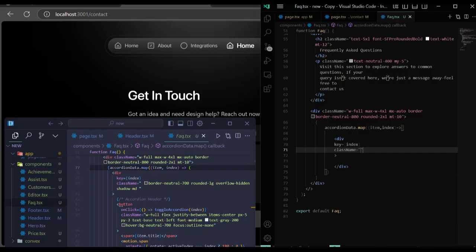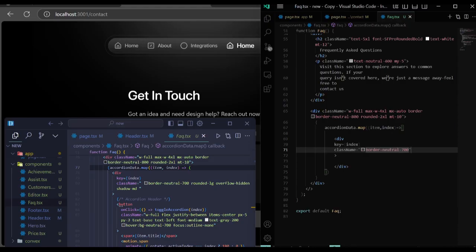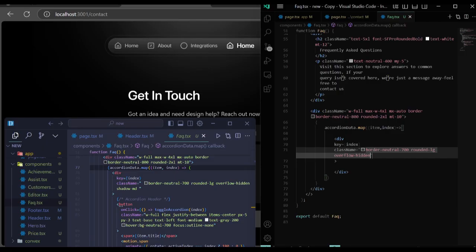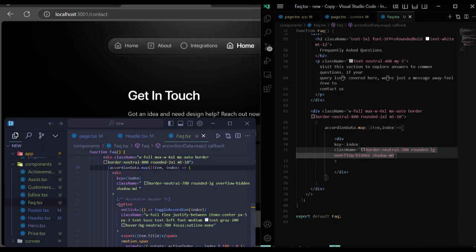So let's give it a border to be neutral 700, rounded LG, overflow hidden, shadow MD, this one.